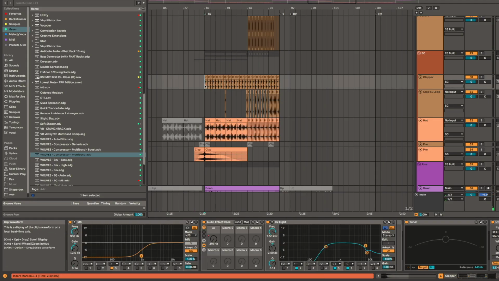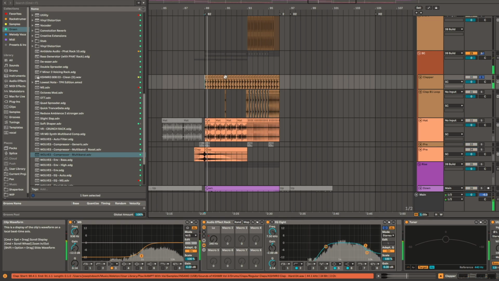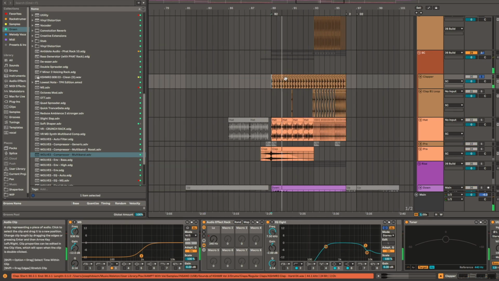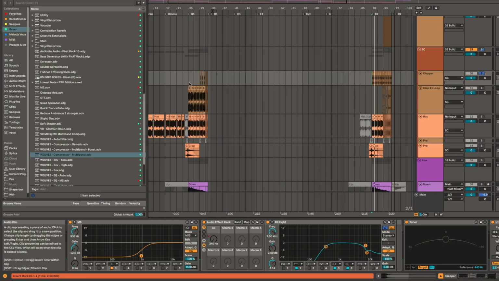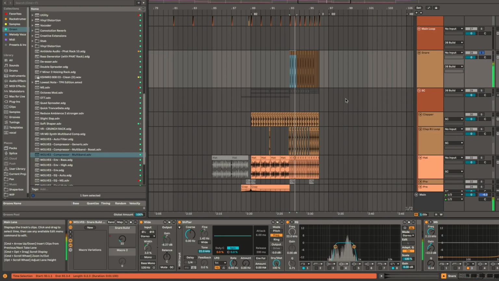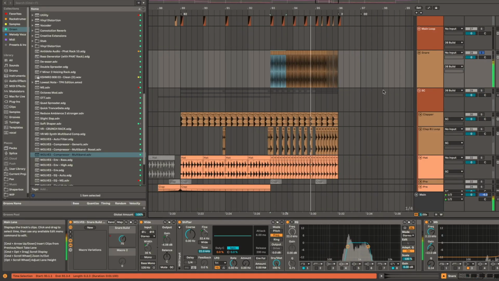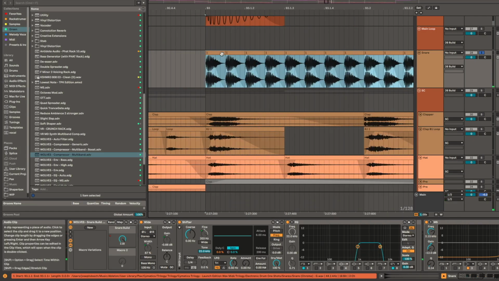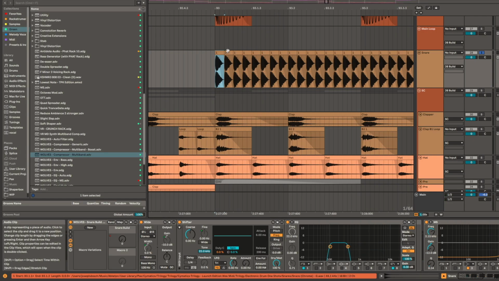I like to have the second build be different, usually more intense. This one is a little bit more intense because it has the clap start right away. And halfway through we have the snare. This is just a sample of the snare. This is the drop snare.